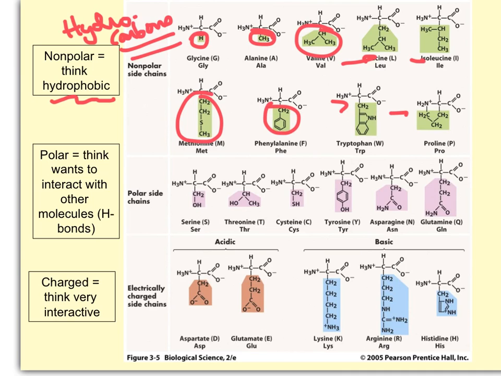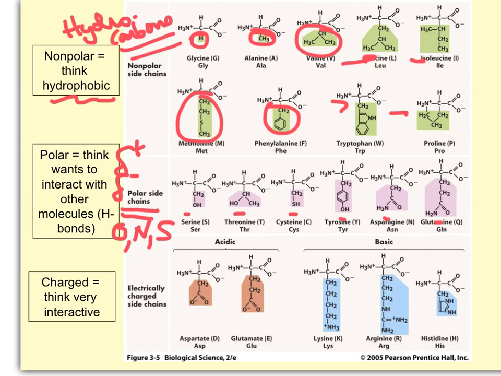Okay. The next group down, the purple ones, are polar. And I hope by now you know polar means that it's going to have either an oxygen, a nitrogen, or a sulfur on it. So you see there's an oxygen, oxygen, sulfur, oxygen, nitrogen, nitrogen. And what that means is that there are partially positive and partially negative charges associated with all of these amino acids. And so those guys really do want to be in water, because their partially positives will interact with the partially negative charge on oxygen in water, and the partially negative charges on these amino acids will want to interact with the partially positive charges on water, etc.